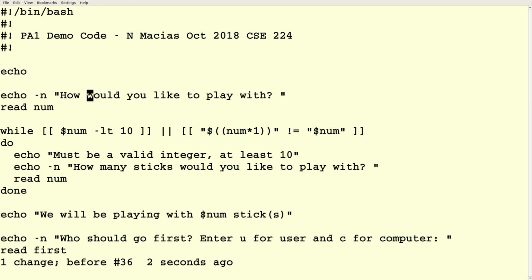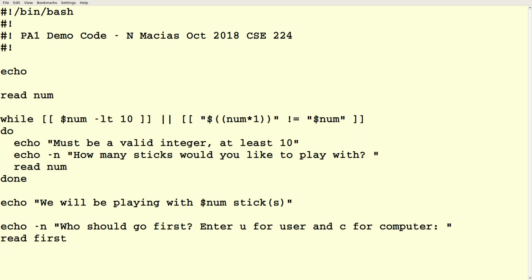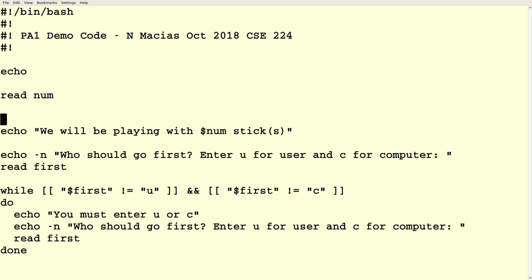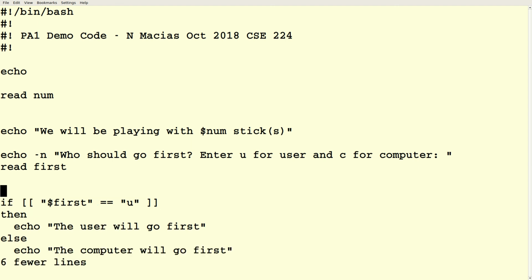So DW will delete a word. If you want to delete everything from your current point to the end of a line, Shift D. That wipes out everything from where you are to the end of the line. And then DD, two small d's in a row, deletes the entire line. No matter where you are in that line, you can be in the middle of it, DD deletes the line. So if I want to start deleting this whole loop, I can just say DD and hit period a few times. Or if I know I want to delete these 6 lines, I can say 6DD, and it deletes 6 lines.